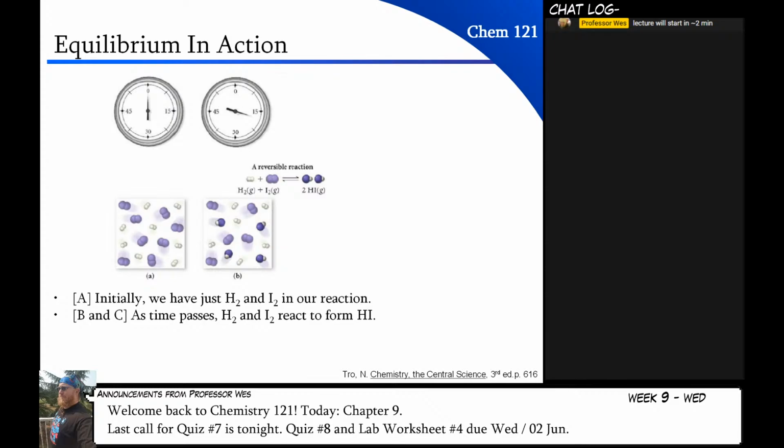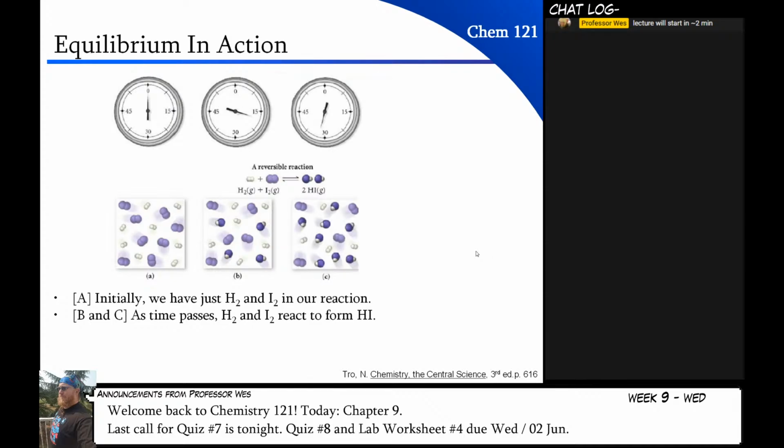When I say go, as if I can do that and let reactants just start reacting on the snap of my fingers, what I observe is that I will slowly accumulate HI. And that whenever my H2 and I2 bonk into each other, they can react. But if an HI bonks into another HI, they could decompose back into the starting materials. That's just a matter of, do I have enough of it present for these to find each other?